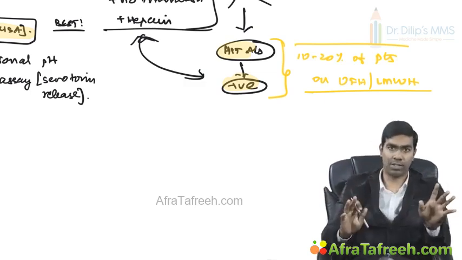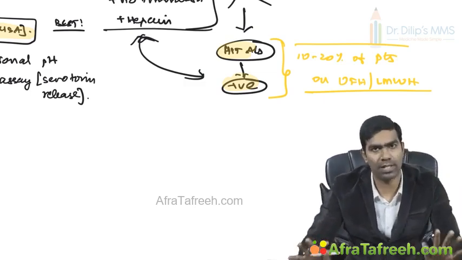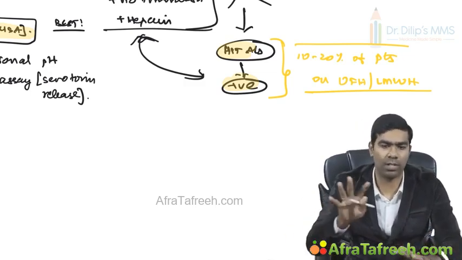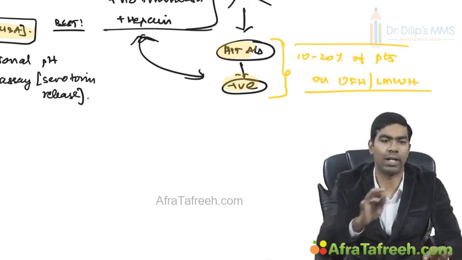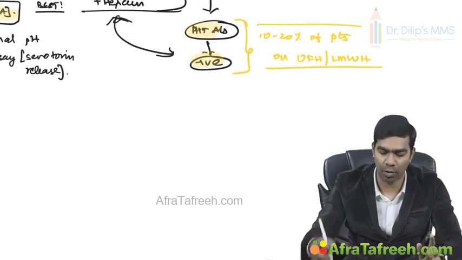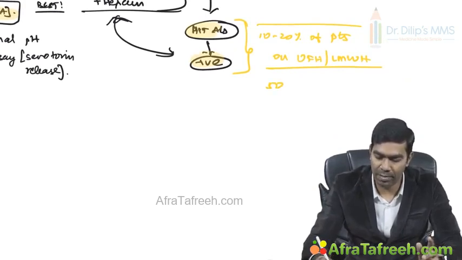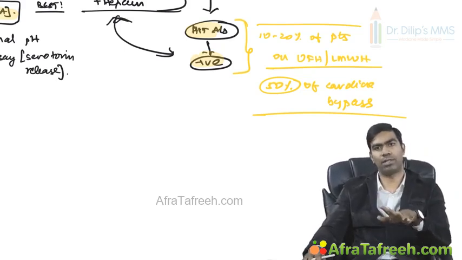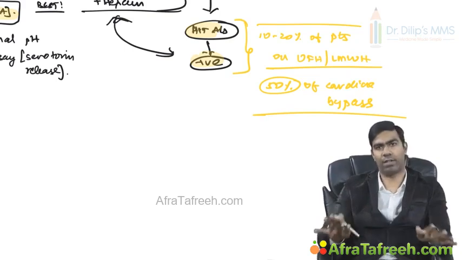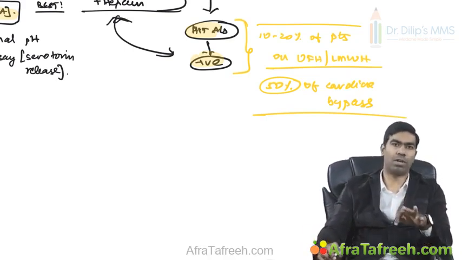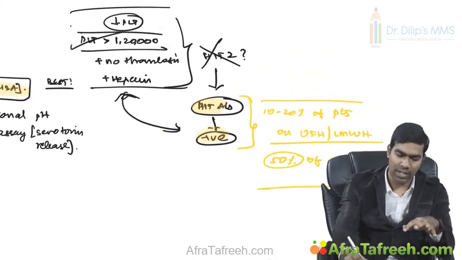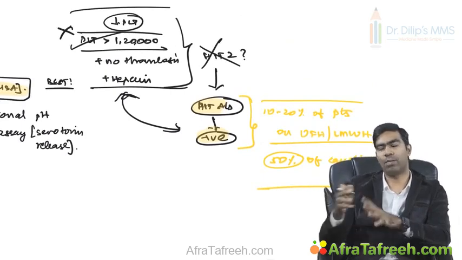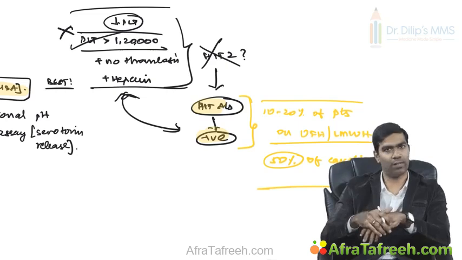But these don't have any clinical significance. Be very careful. Even though the pathophysiology involves these antibodies, in a lot of patients these antibodies are circulating but don't cause any problem. Only in a few selected patients do they cause problems, maybe related to some genetic events, we don't know. At the same time, it can be seen in almost 50% of cardiac bypass patients, patients going for bypass surgery, CABG, coronary artery bypass grafting. 50% of these patients generally demonstrate these antibodies in their circulation, but without any clinical effect. So it is very, very important to understand that without this clinical background, only with the help of these antibodies, do not diagnose HIT type 2 or any form of HIT for that matter.